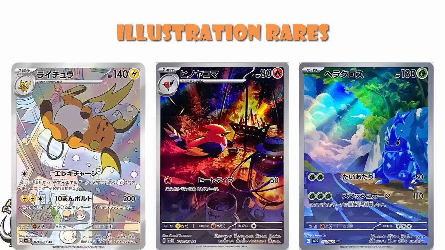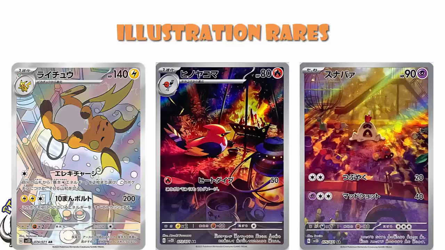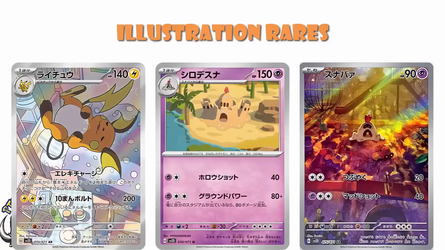There is a Sandygast, and I'm sure I've mentioned this in a few videos before, but my 3-year-old boy, he loves Palisand. Palisand is his favourite. In this set, we have a Hayaganosuke Palisand, and that is my second favourite artist in the Pokemon TCG. And we also have ourselves an illustration rare of Sandygast. I'm kind of in heaven with this set. This makes me very, very happy.